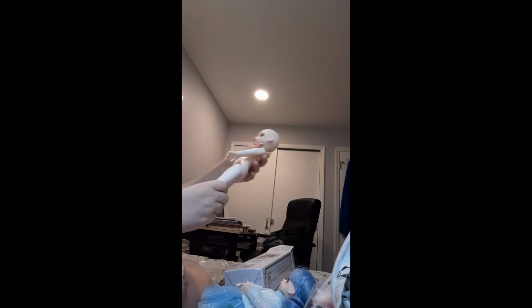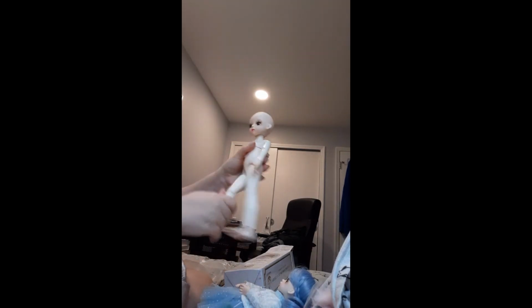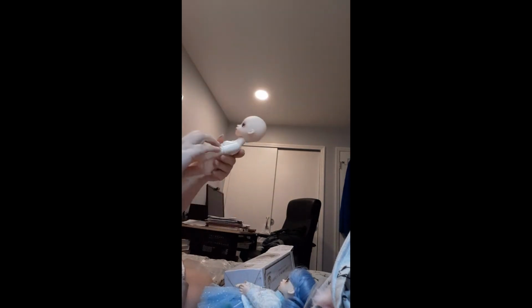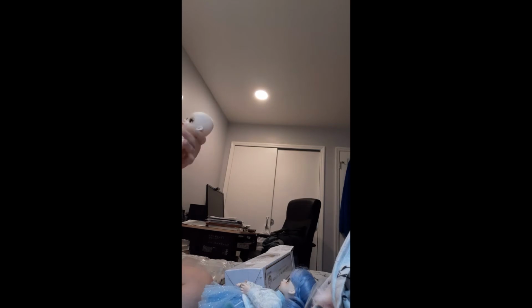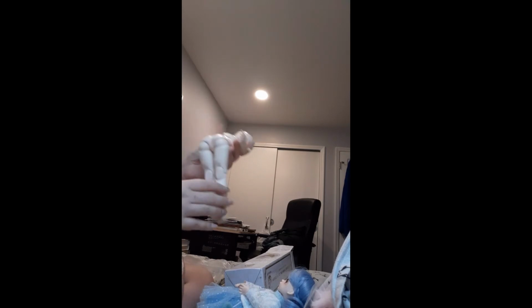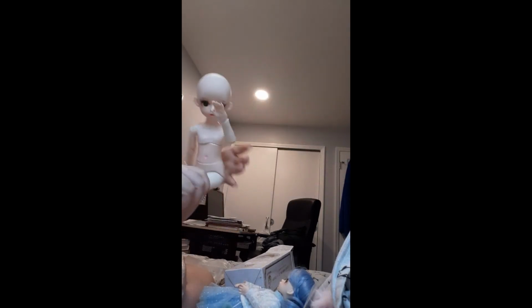She's very poseable. Very, very poseable. So what a ball jointed doll is literally just balls where the joints are instead of screws or strings. Some dolls are strung up with string, some dolls have screws, but these type of dolls literally are just ball joints. So you can sit them down, you can bend them in positions and so forth, which is cool because it's nice for display purposes and posing. Oh yeah, they have the same build because Lila is just as poseable, so that's really cool. So let's get this little lady dressed up and ready to go.